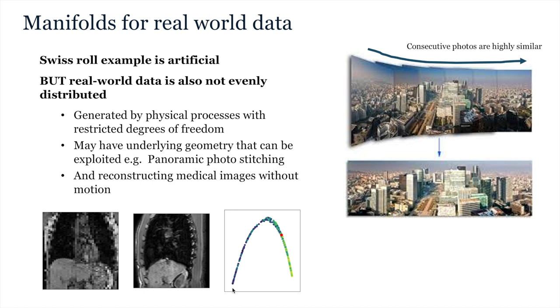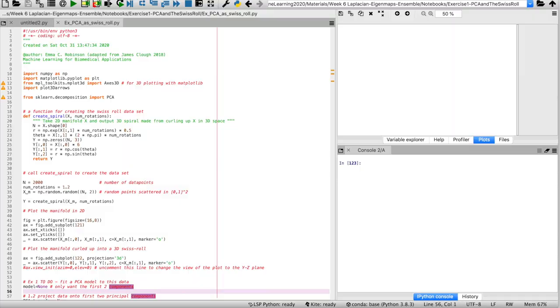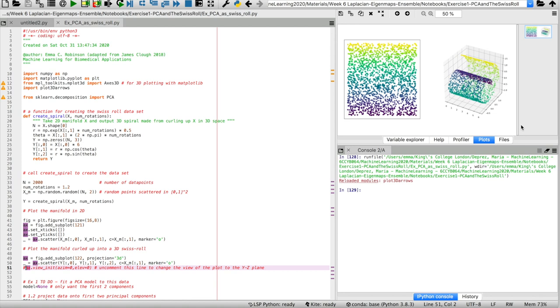Here, the neighbouring points on this manifold reflect data points, in this case images, which are most similar. By unrolling these manifolds, we are able to rediscover these physical relationships between the data points. To explain why we can't do this with linear methods, let's try looking at what happens when we seek to interpret the Swiss roll dataset with a linear method such as PCA. Go to Keats and download the Python script corresponding to exercise 1. Let's open it and run spider.